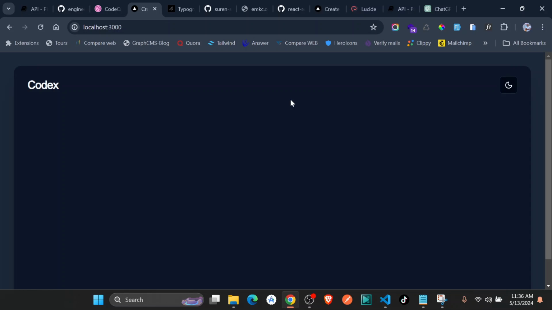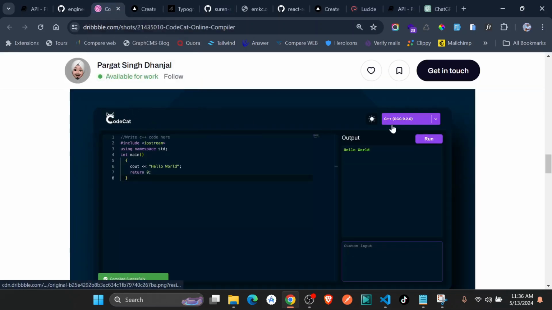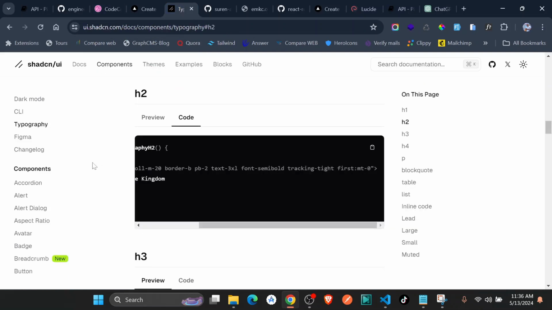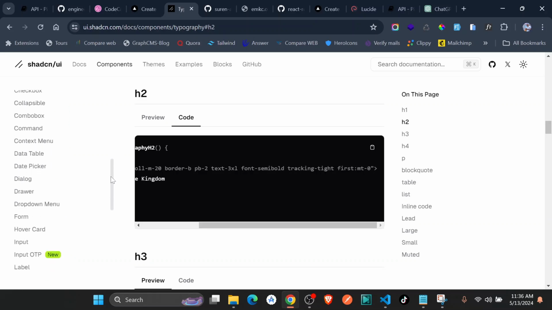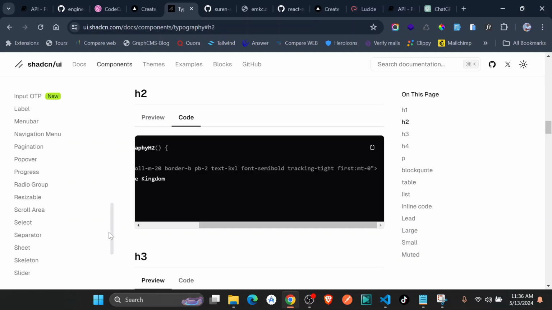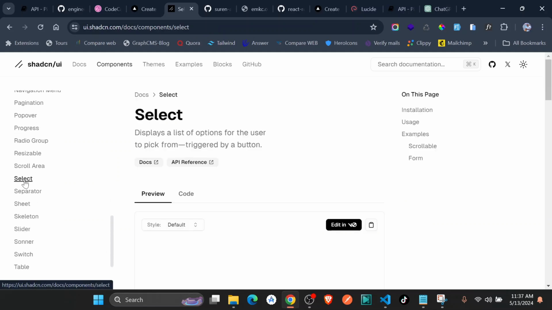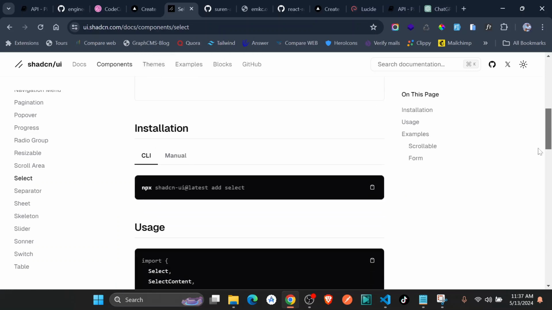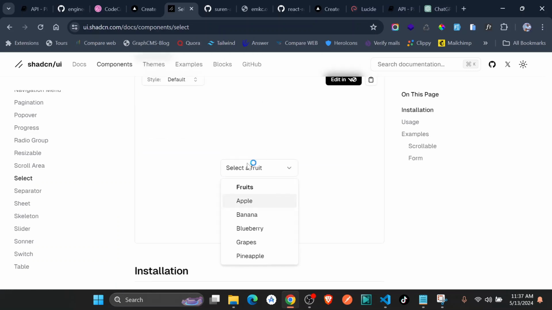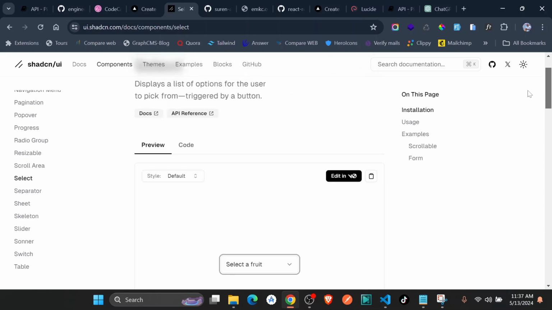But now what we have to work on right now is this select. Okay, now we have the select component inside. Me personally, I'm not a fan of this select component. If you just go here, this is simply because of the handling of state they use here.